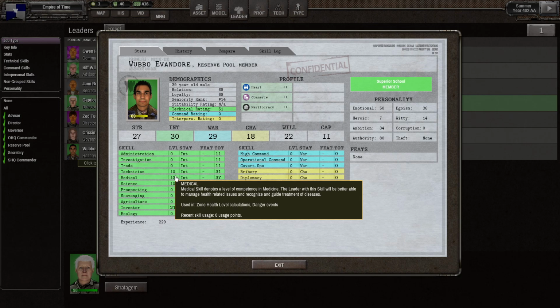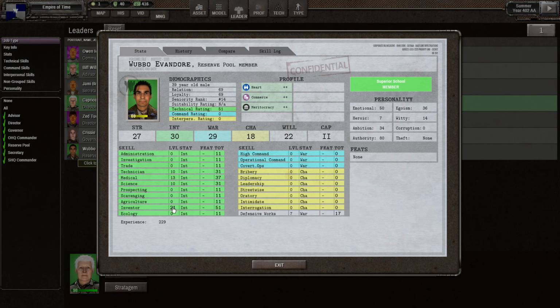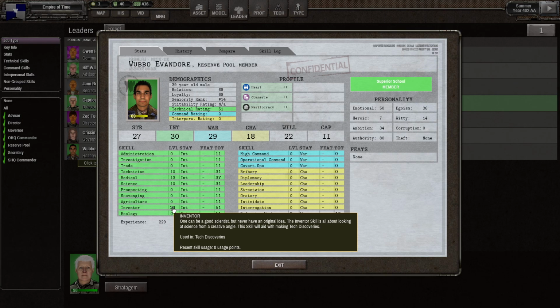We can manage health-related issues. Okay, I don't know exactly when we need that. What does it say? Zone health level calculations. Oh, quality of life and danger events. And then he has also inventor. Tech discoveries. Really excellent. We can use him for something here.